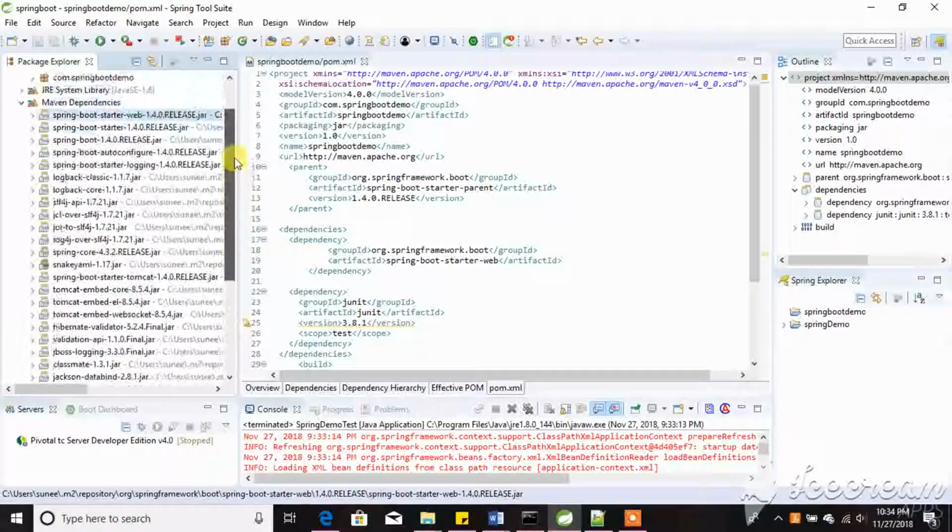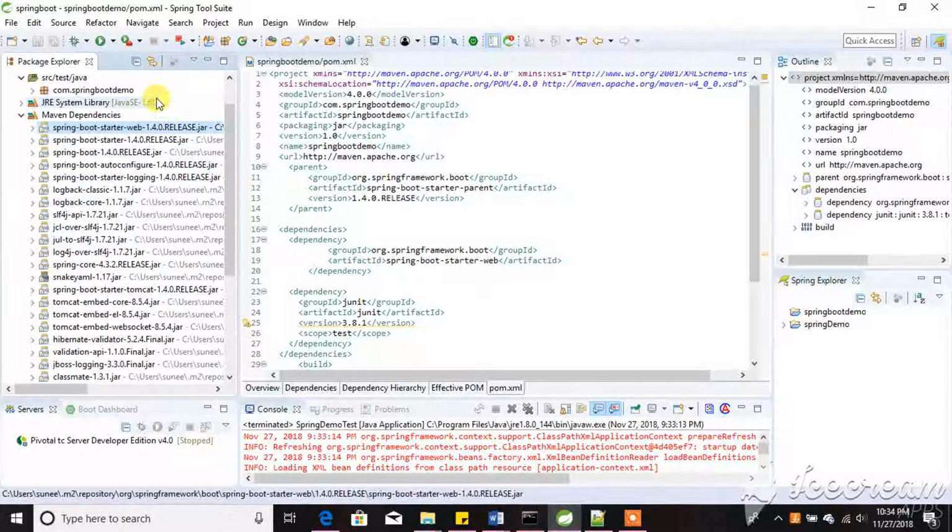Now we need to check what the JRE is. See, JRE 1.6 is being used here, but we need JDK 1.8.